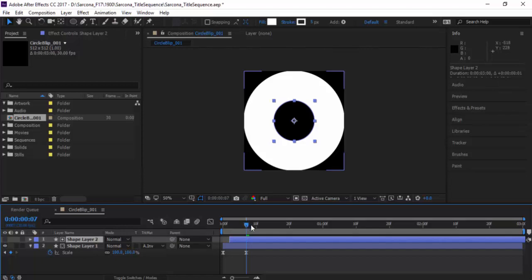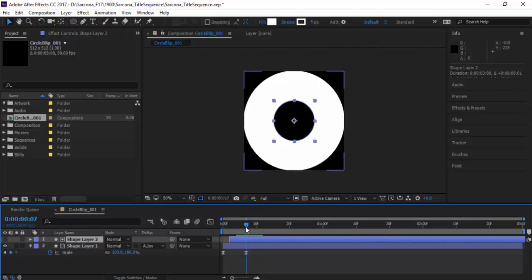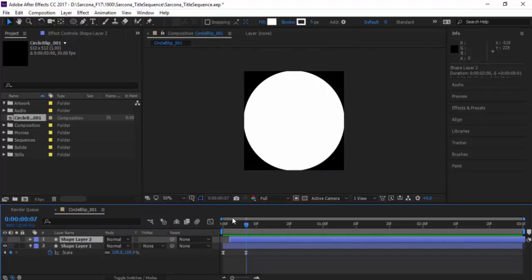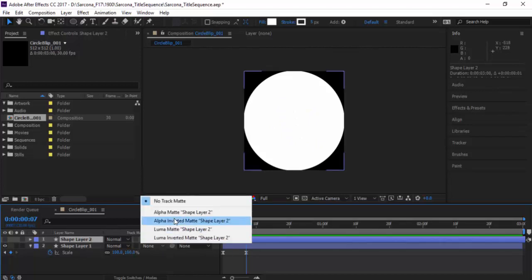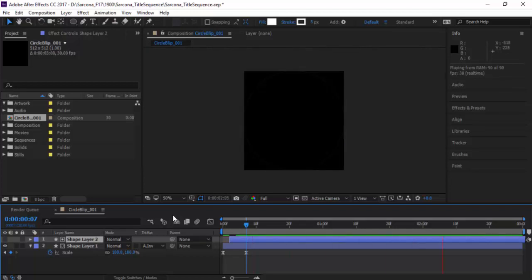Okay, now when you do this the first time and you're like, I don't know if it worked, I don't know what it did, try to be on a frame where you can actually see what's happening. If I change this back to no track matte, I'm in the middle, so both of my layers are basically on top of each other, so that when I do change this to alpha inverted, something happens. And I can say, oh, perfect, that's exactly what I wanted to happen. And then I can hit play and verify that it does do what I want it to do. Yep.